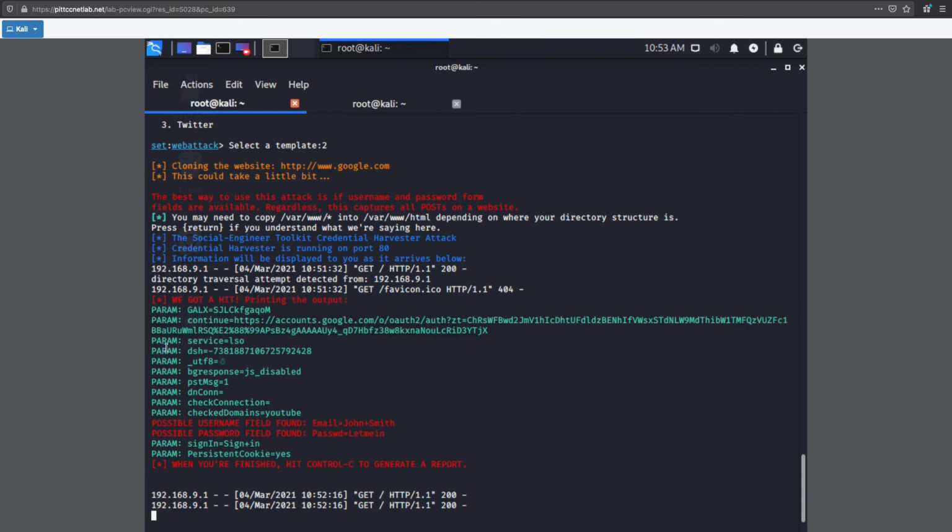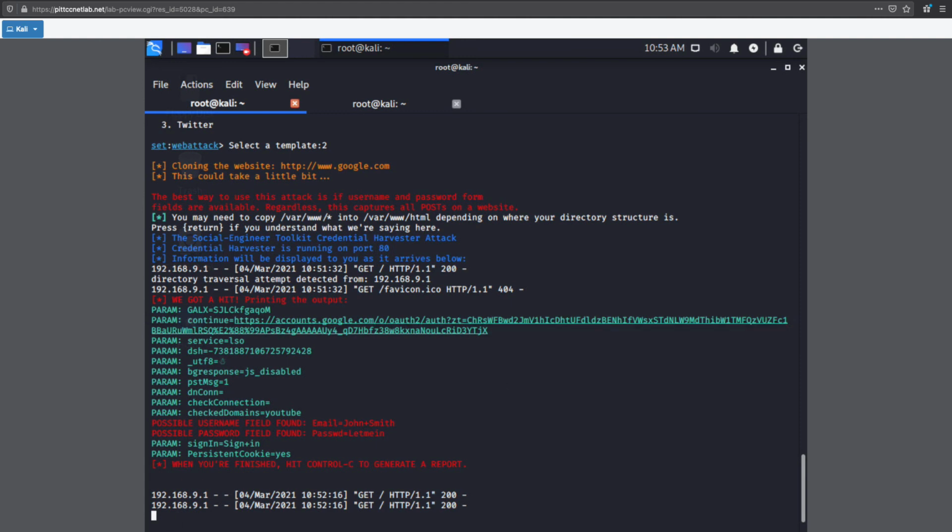It told me that somebody put in a username called John Smith and a password that was let me in. So we can see it's actually telling me when people log in, the time and the date, and it's giving me their credentials that they typed into the form. It's also saving it to a text file, so I don't have to be sitting at the terminal to read it.